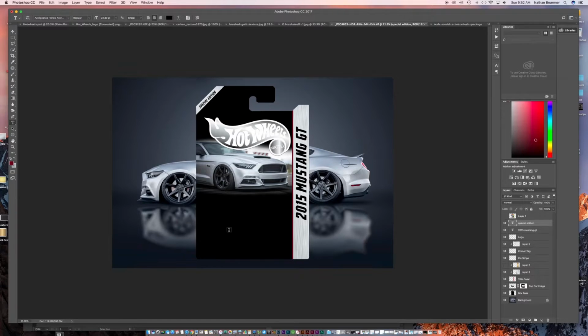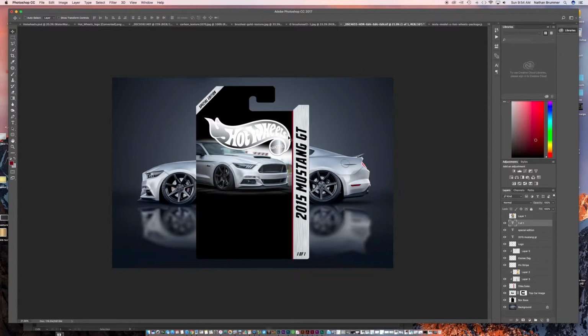The last thing I did was down here in the Hot Wheels cars, they have their 1 of 1 or their designation. If you were doing a series of these, you could change that number. They actually do a slash, kind of whatever you want to do. So we'll just apply that. So that's the base of the box.